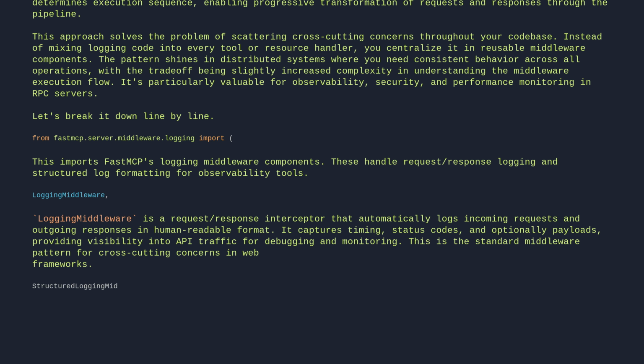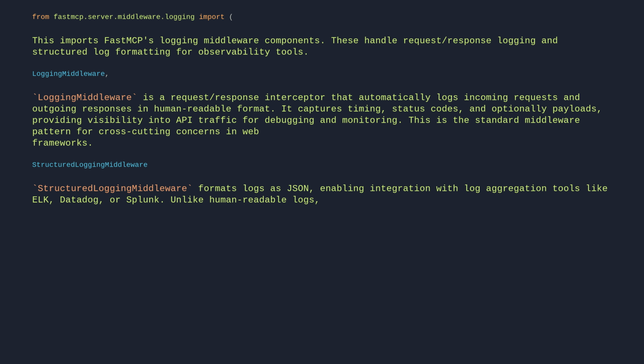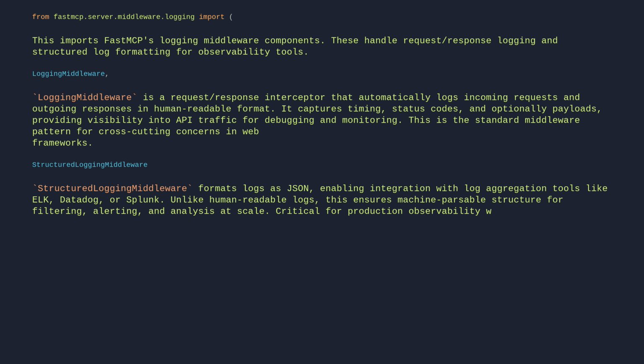StructuredLoggingMiddleware formats logs as JSON, enabling integration with log aggregation tools like ELK, Datadog, or Splunk. Unlike human-readable logs, this ensures machine-parsable structure for filtering, alerting, and analysis at scale. Critical for production observability, where log volume demands automated processing.